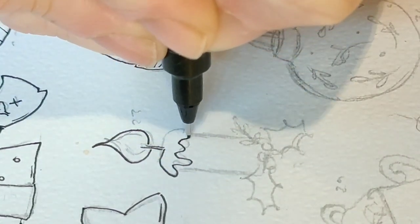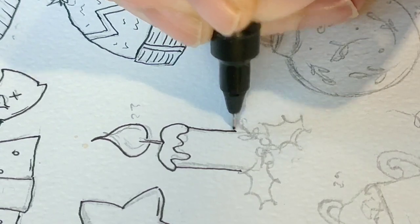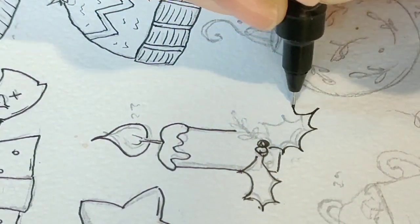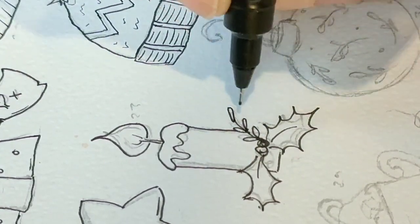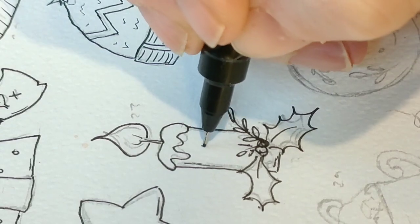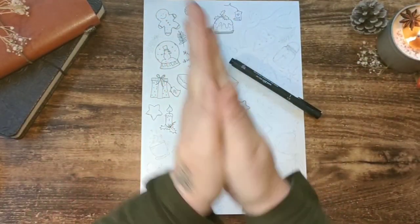For a candle, I started with a flame, which was a pointy petal shape, and then added a line for the wick. And then on top of another rectangle shape, I added the squiggly lines like I did with the Christmas pudding and finished it off with some foliage and some holly.